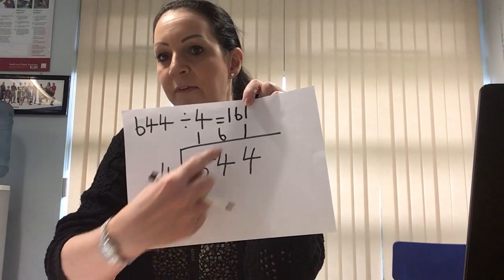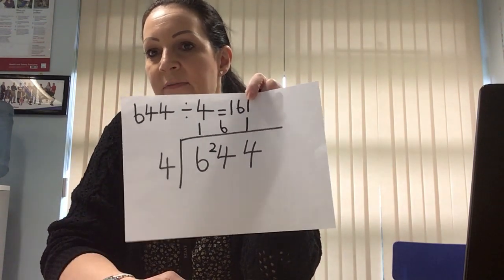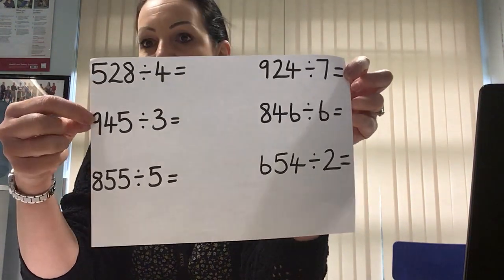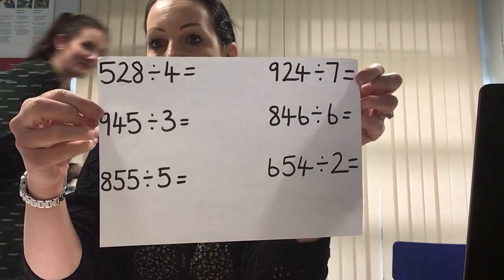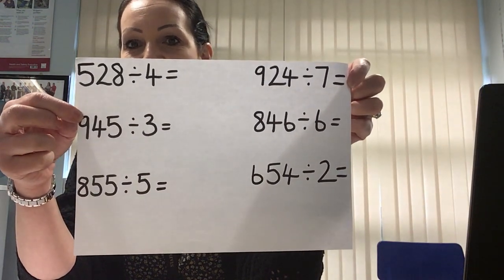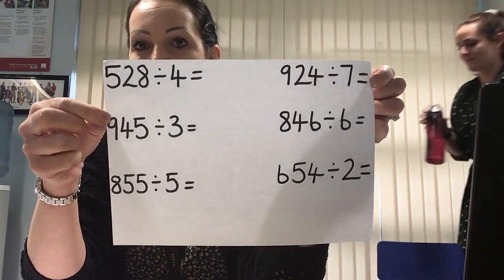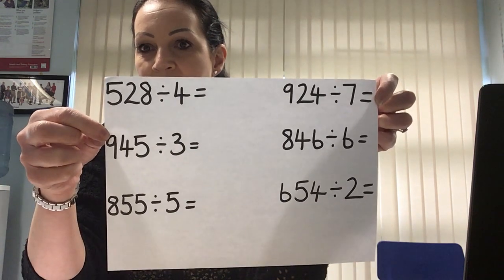So when we carry over these ones that are left over, and we're using our times tables to have a go at that. If you want to have a go at some of those, these are all similar. You'll have to use the same process that we've just used. If you want to rewind the video, have a look at the process and have a go at those. So you've got a dividing by 4, a dividing by 3, a dividing by 5, a 7, a 6 and a 2. So if you want to pause the video, you can write those down into your book or on a piece of paper, have a go and let me know how you get on.